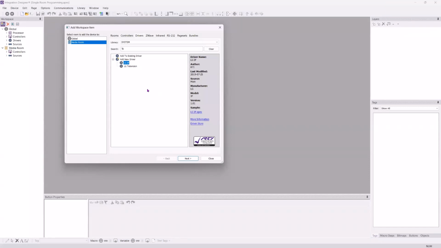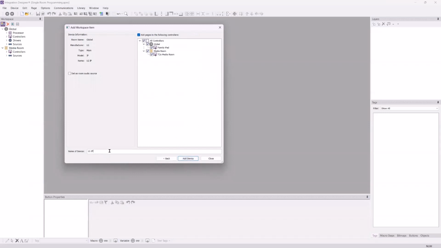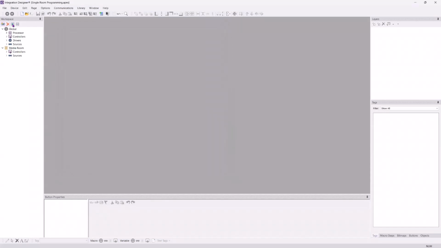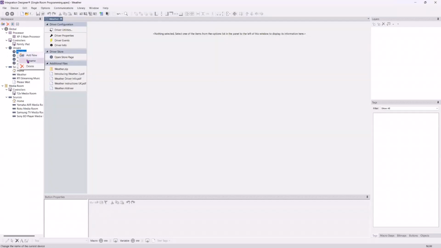Here's a power tip. I know what you're saying. You're saying that the drivers aren't named properly. What I like to do is rename my drivers. So if I have multiple TVs, instead of seeing LG IP1 and LG IP number 2, I'll go in and rename them as I add them. So it'll say LG TV living room or LG TV media room. So of course you can name the source custom, but you could also name the drivers custom by right-clicking under the drivers tab and renaming any driver you want. Just click rename and you could call that whatever you want to call it. I wouldn't get too elaborate, but you know what I mean?